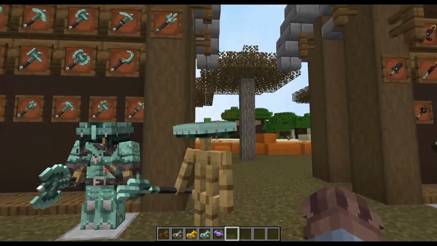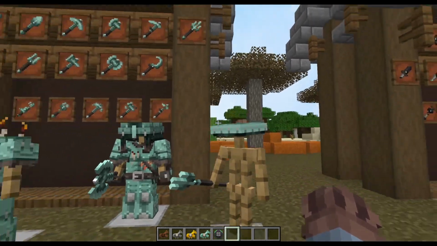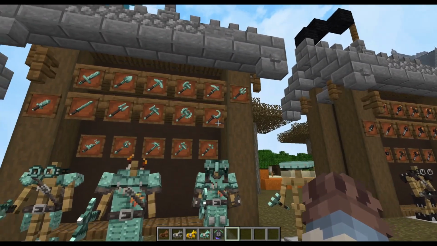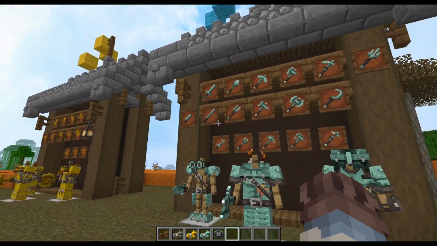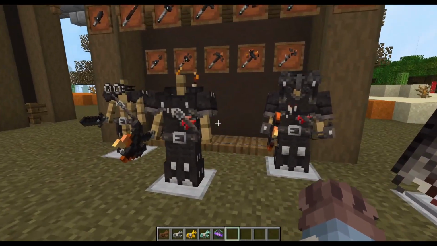And here you can see I still have the crowns in my pack. So again, it's just diamond crown. So just rename it like you do the other armor variants, and then you can get the crown. And of course, here are the diamond tool variants. All right, moving on here to netherite.